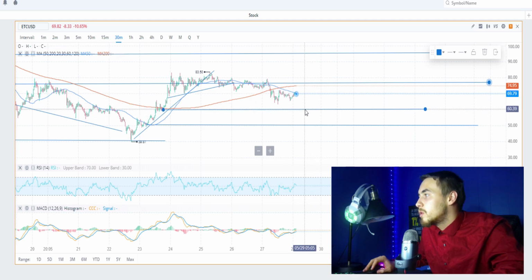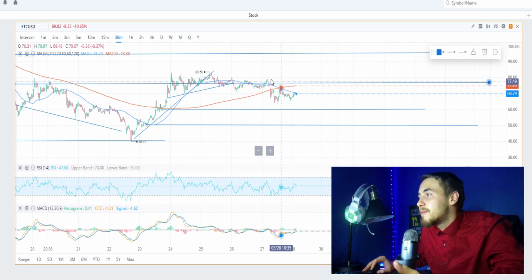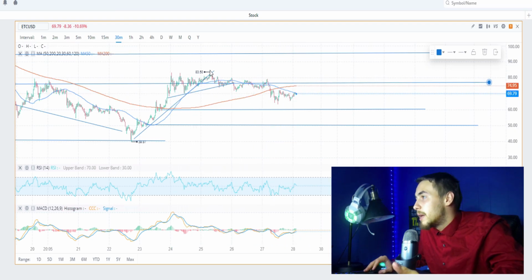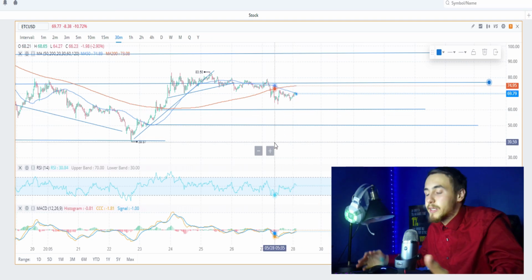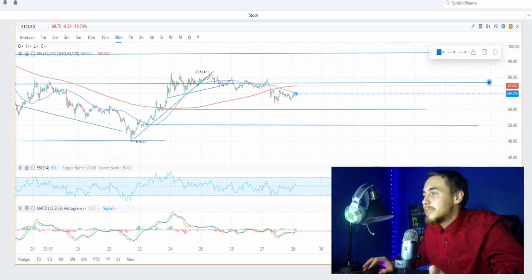I do think we will be range bound between $60 on the low and 77 on the high. Like I said, if we break 77, then that will obviously look really good if we can firmly break it, because we were consolidating for a long time in the $77 range, a couple days just super stagnant, and then we did fall under that today. And I just do think it's a lot of people just saying the market's going to be bad, so you freak people out and they start selling.